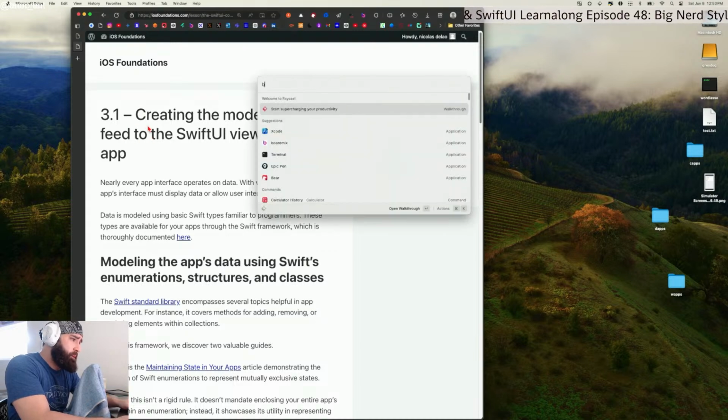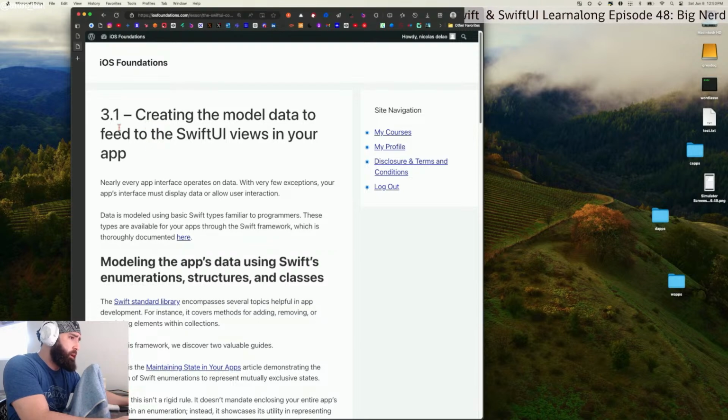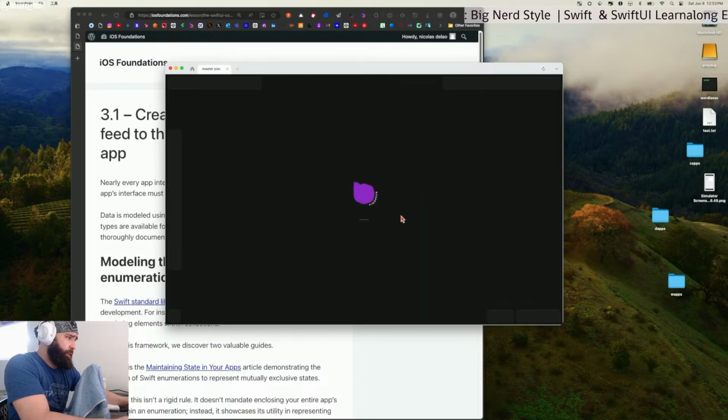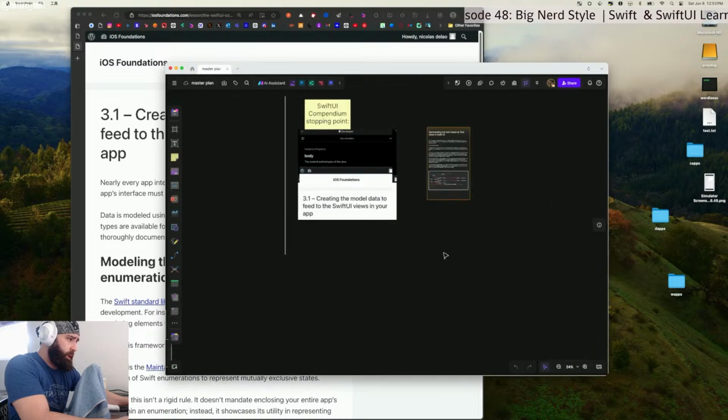We have this board here that I'm keeping track of with effectively all of the concepts that I found to be a bit challenging or that I needed better understanding of. So my thought is that over time, I just collect all of those things here.